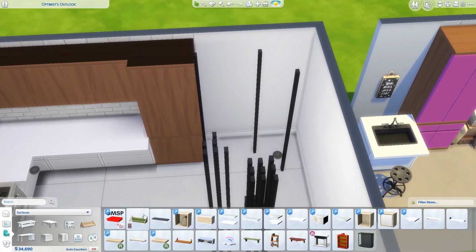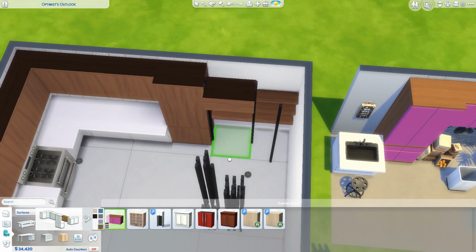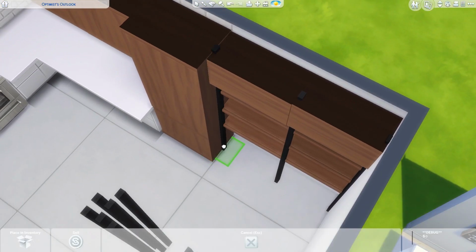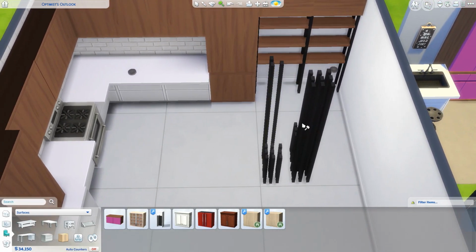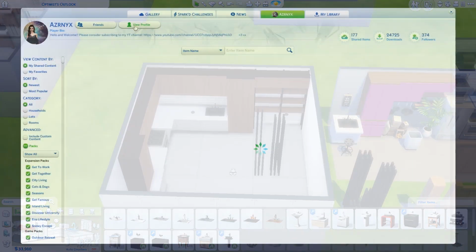I'm still figuring out my layout at this point, and then I'm going to put another couple of these cabinets on top, but just the short ones, to try and give the shelf a little bit of a different depth. I again put 6 different posts in this shelf, and that's just because I think it looks a lot better than just the 2.